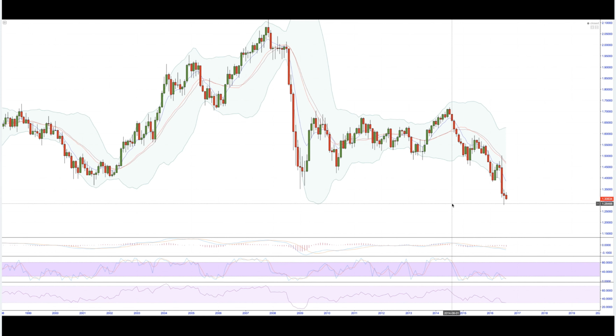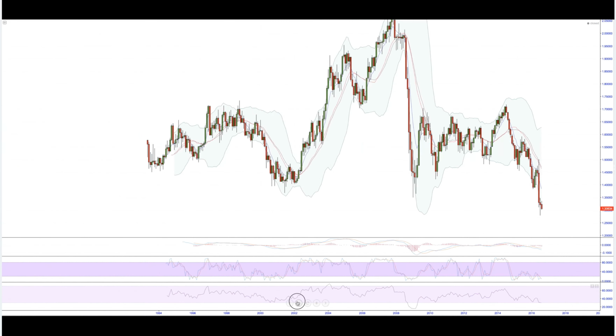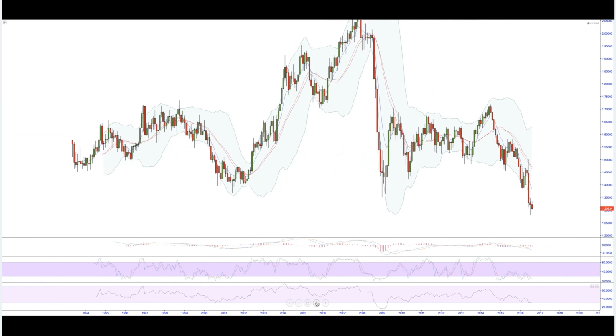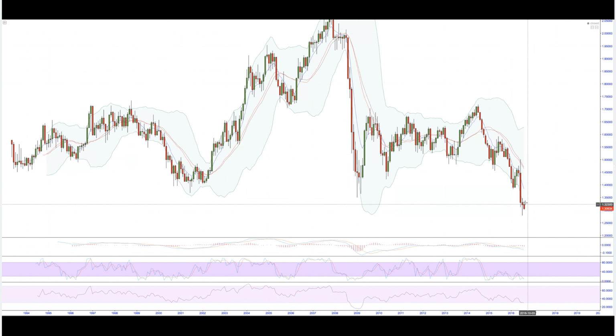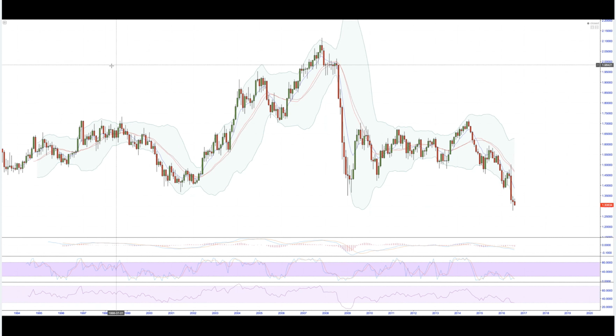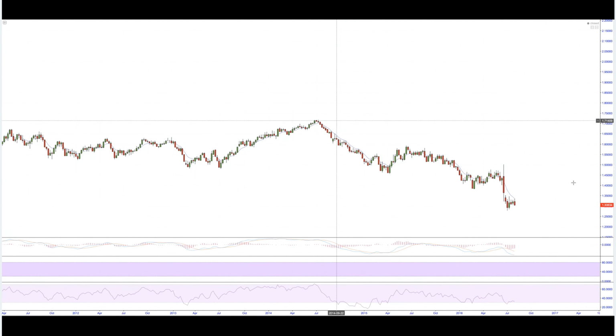Now, GBP USD on the whole, if I can just zoom out. So zoom out, and that's all of the history this chart is going to give me, all the way to 1994. But since 1994, we can see that GBP USD has made new lows. This was a 2008 cycle crash, and then we're heading into another one right now. My projection for GBP USD is somewhere around 1.15 to 1.17, and I'll get to that in later videos. However, that's on a monthly time frame. Let's go down to the weekly.